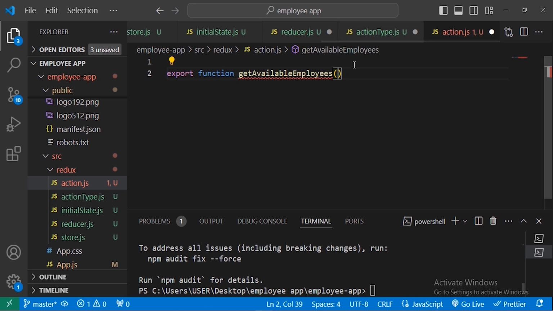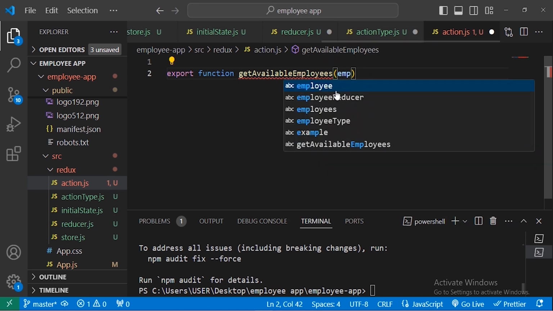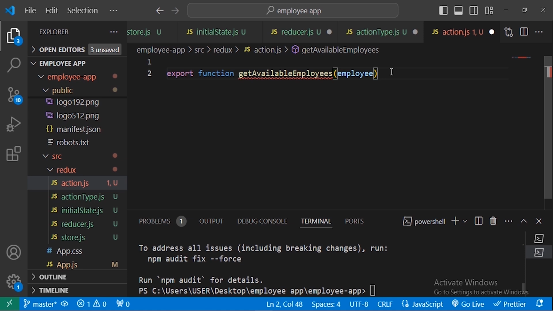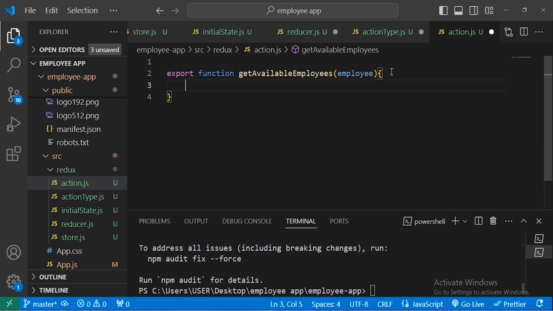And this will receive employee as a parameter. We will use this for the action to dispatch.